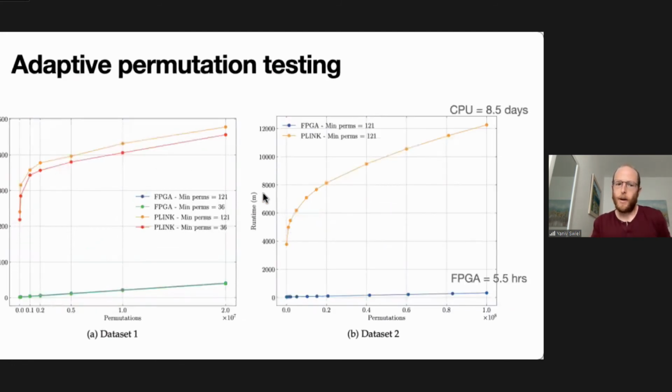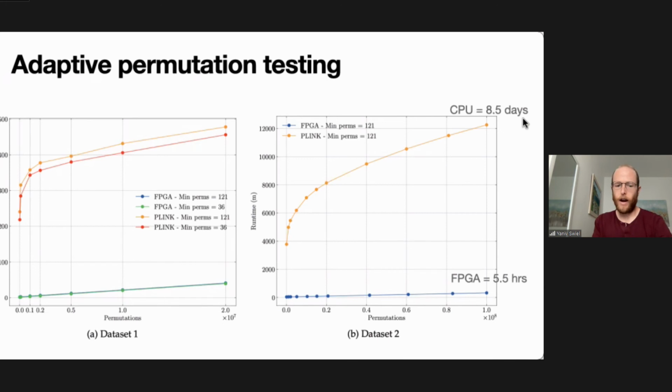These graphs compare the runtime of the FPGA-based adaptive permutation algorithm to Plink, parallelized over 40 CPU cores. You can see that the speed up achieved for the adaptive permutation algorithm is less than that of the max-T algorithm, which is because of a reduction in the efficiency of the accelerator caused by the use of a suboptimal buffer size when most of the SNPs have been dropped. In spite of this, the FPGA accelerated algorithm is significantly faster than Plink for any amount of permutations.